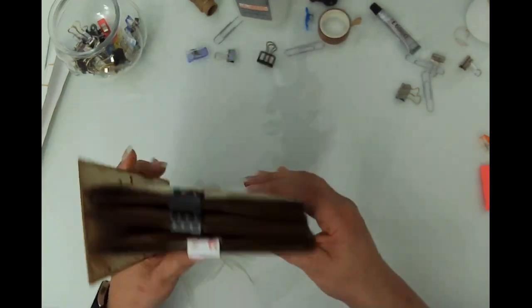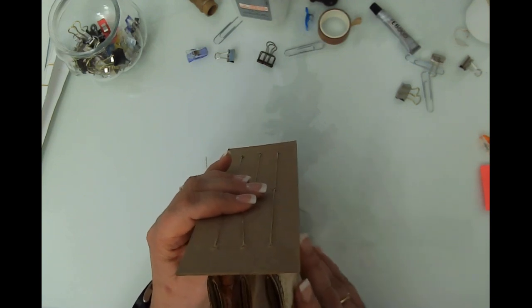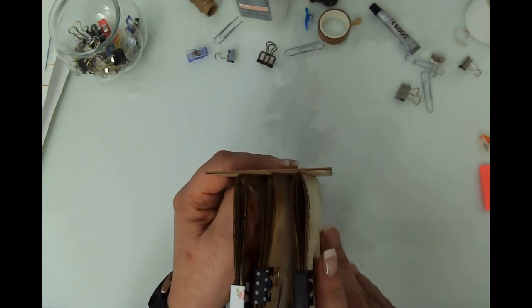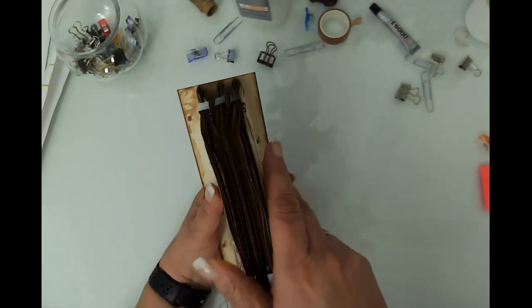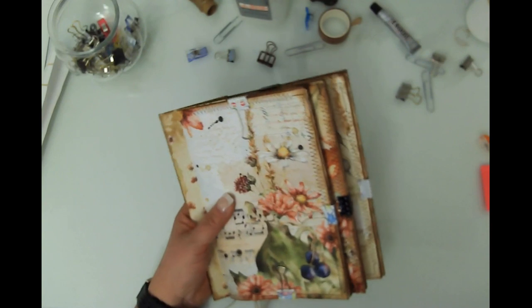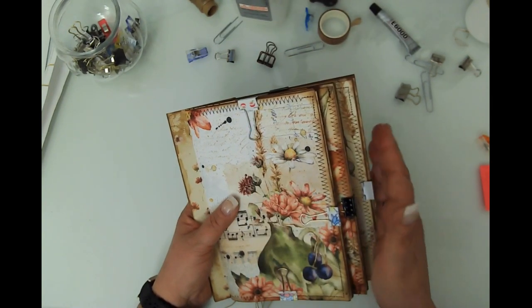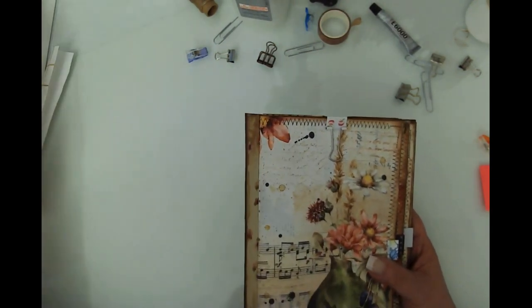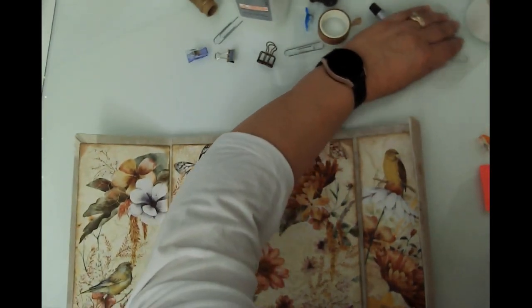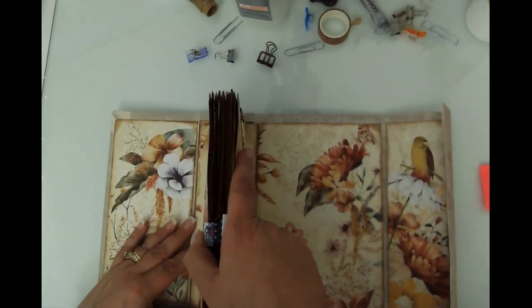There we go. So everything is nice and in. You can see we've got a nice little gap between our signatures. Sorry about that angle there. And then we've got some room on this side and this side. We don't have as much room, as I mentioned in an earlier video, in between and on the edges as I did in my sister's journal, because I did a 3-inch spine. I made this a little bit smaller because I had way too much room, and I didn't like it. So now we're going to get this over here, and we're going to glue this in right here.